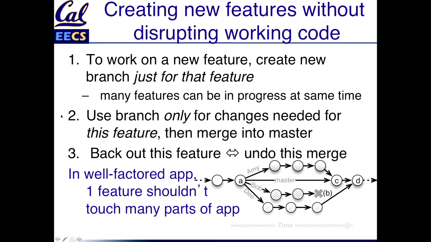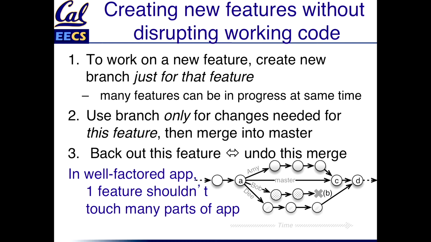And by the way, the other reason to have a branch truly and only for that one feature and nothing else is if the unthinkable happens, we create our feature branch, we eventually merge it back into master, and there's some reason it turns out we should not have done that, we know that if we back out the merge, which we know we can undo, the only effect of backing out the merge is to remove that feature.